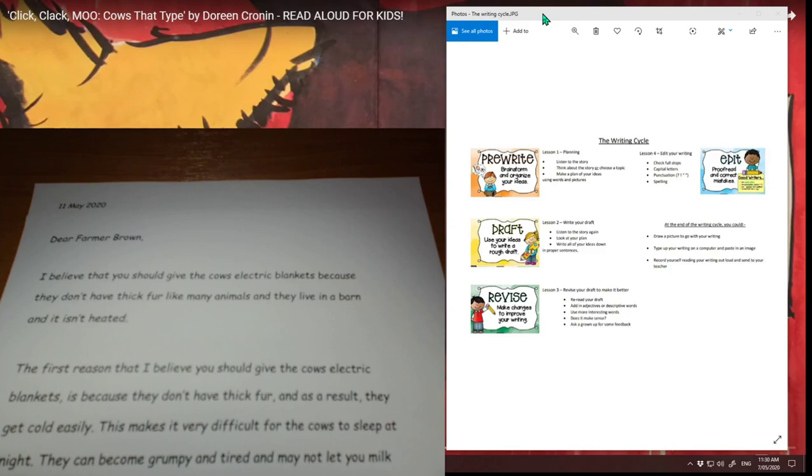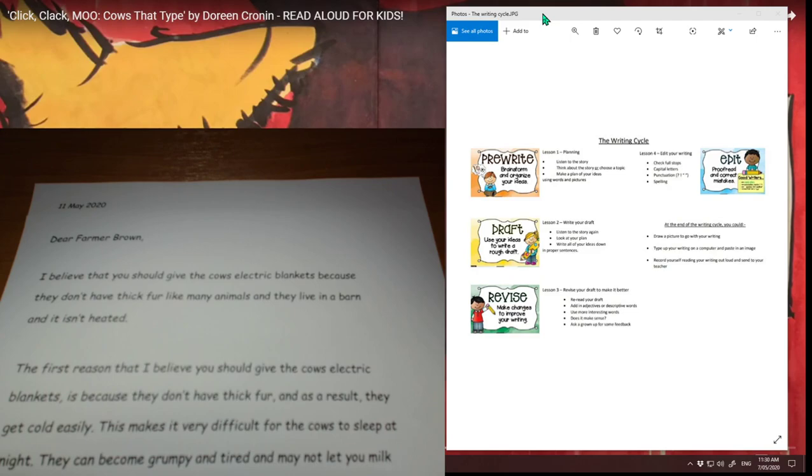Remember, when you write a draft, a proper sentence that makes sense contains a capital letter at the start, a full stop at the end, and a verb. Most of all, it has to sound right. The other thing you need to think carefully about today writing your draft is having spaces between your paragraphs.